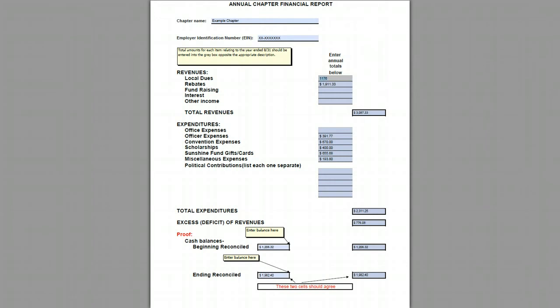If you do have questions about it, do not hesitate to give your field representative a call or the state office. Call Kathy Stewart or even Janin Wood, who would be able to help you at the state office in Auburn. But that basically does it for this example of the annual chapter financial report. Again, this form is online for you to fill out, and once you fill it out, you can print it off and then send that right back into the state office.